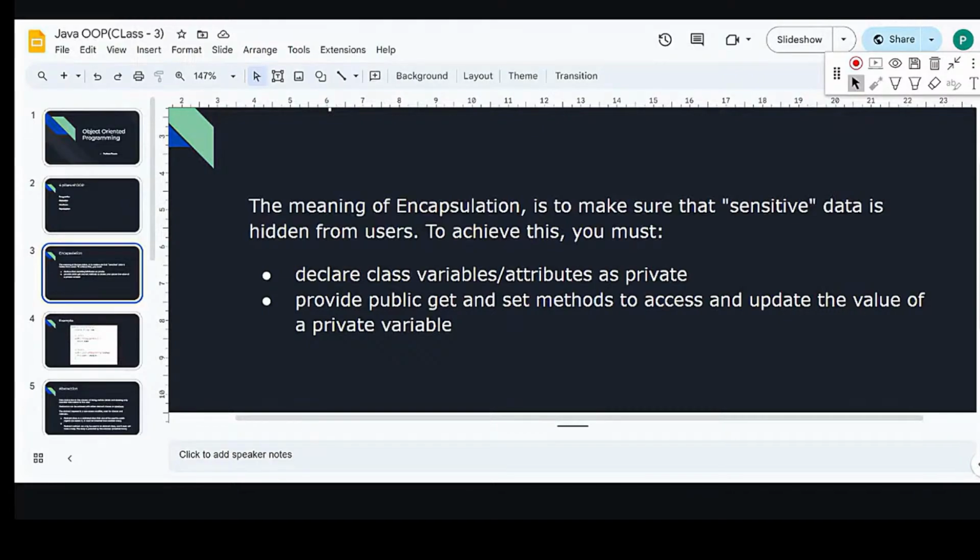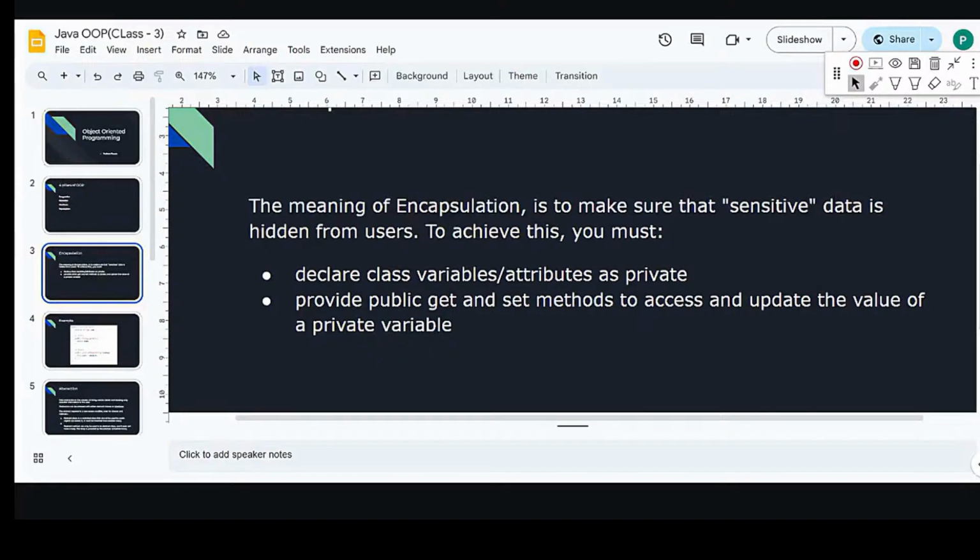That's the concept of encapsulation. Now there is one more thing that we should do in encapsulation, and that is we should hide, we should restrict, we should put some kind of restriction on the access. So what we do is we make our attributes private so that no one can modify or update the value of the sensitive data, or the sensitive variables.